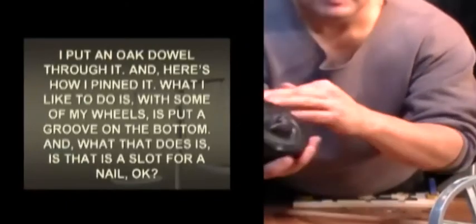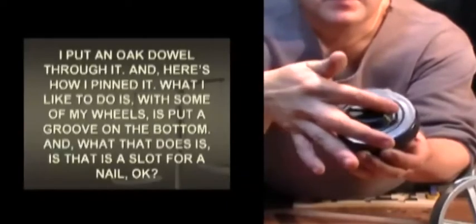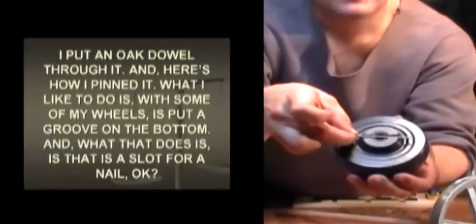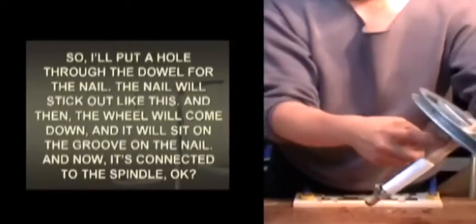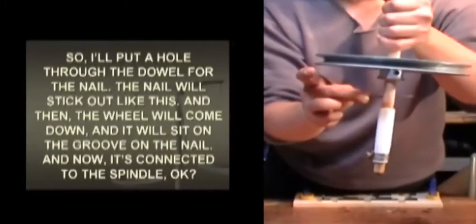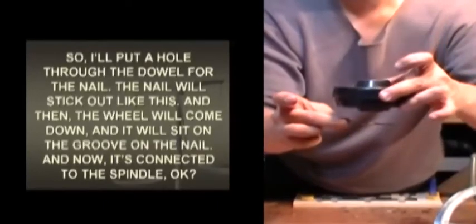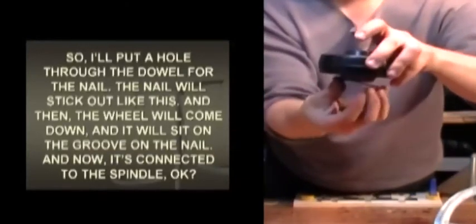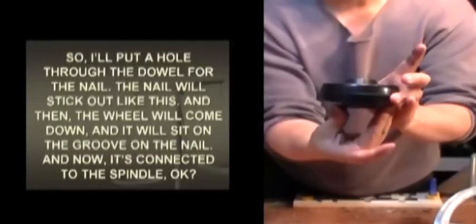What I like to do, with some of my wheels, is put a groove on the bottom, and what that does is it makes a slot for a nail. So I'll put a hole through the dowel for the nail. The nail will stick out like this, and then the wheel will come down and sit on the groove on the nail, and now it's connected to the spindle.